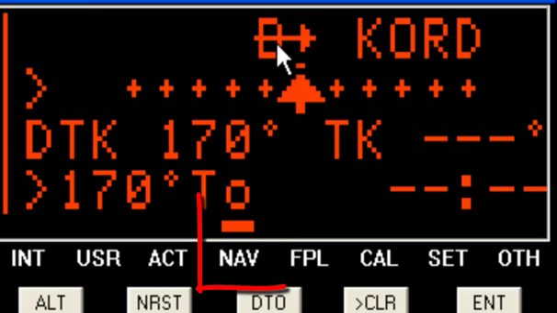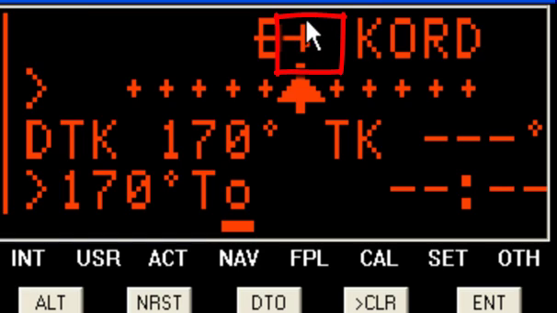When you navigate, and this is very likely where you're going to spend most of your time using the GPS on this screen, if you happen to be flying from one waypoint to another, then you'll have a waypoint right here that says where you're coming from, and a waypoint right here that says where you're going to, and the flag in between would be simply this little arrowhead.